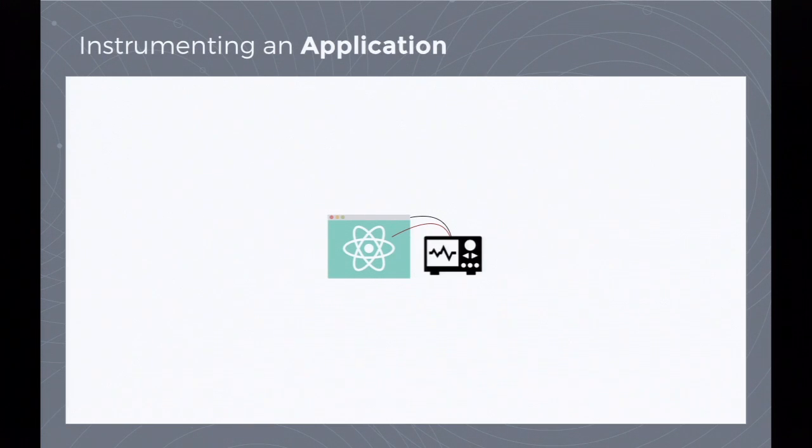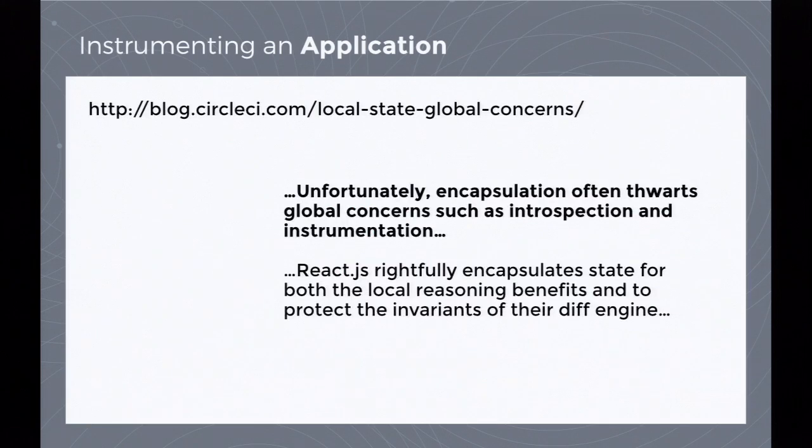Instrumentation has typically been the domain of code coverage and performance tools. But let's see how it can be used as a development tool in exposing information in a running application. This really awesome blog post from the folks at Circle CI gives you a really good feel for some of the challenges involved. It relates to recovering the concept of component local state in OM components, but it brings up some really great, more general points about the challenges of instrumentation in general.